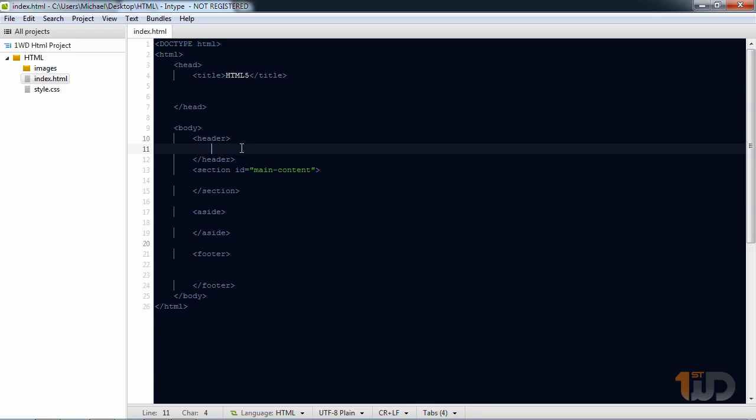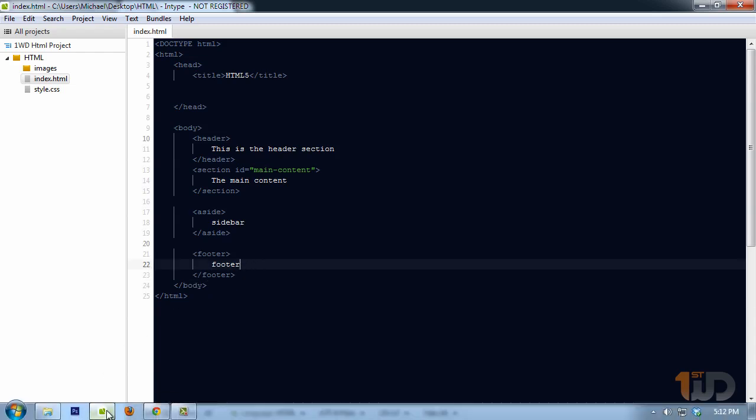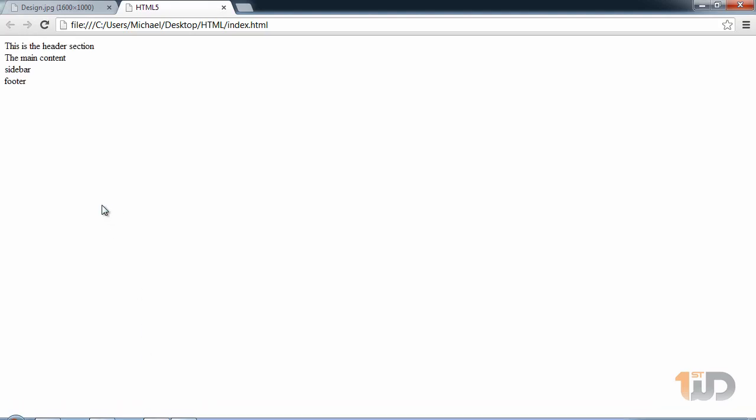So we need to place some dummy text, like this is the header section, the main content, sidebar, and footer. Hit save and preview it in the browser.